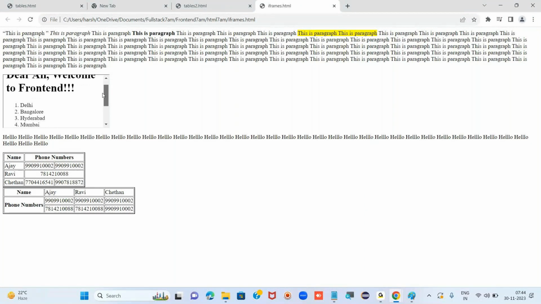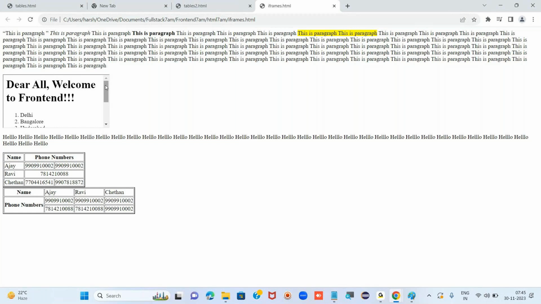But by default, if you look at this, we are getting a scroller here, right? A vertical scroll bar, we have got it. Because you are adding the content of another web page here, that web page might have more content. Who knows, right? By default, some height and width will come for every iframe you give. Like your image, if you write one image, by default whatever the original size of the image, that will come.